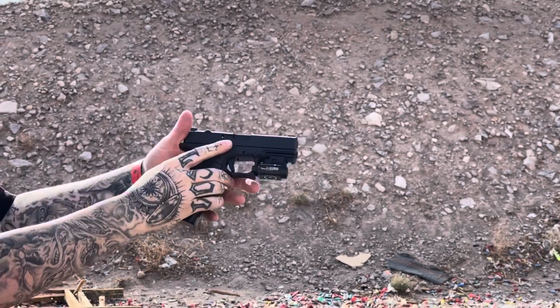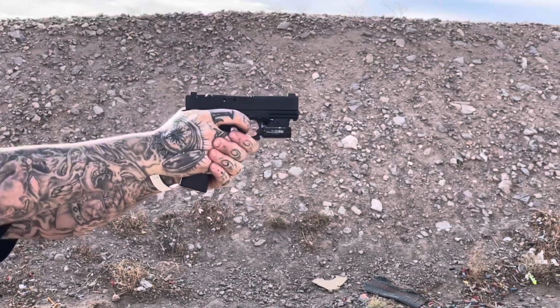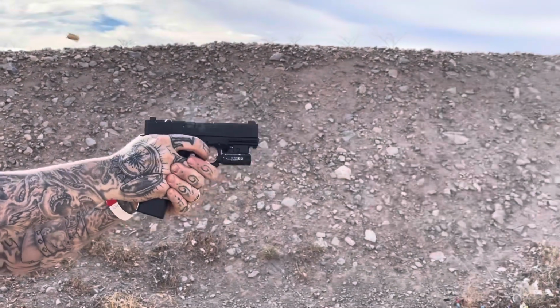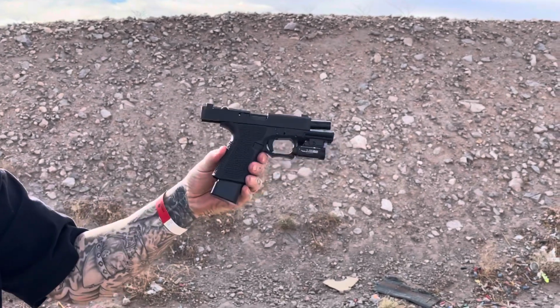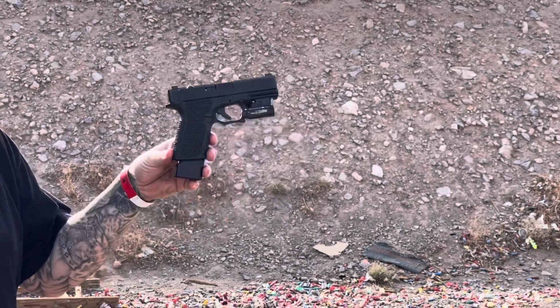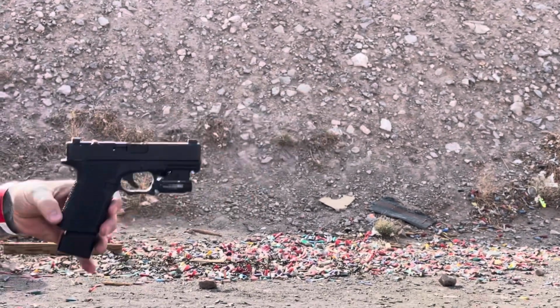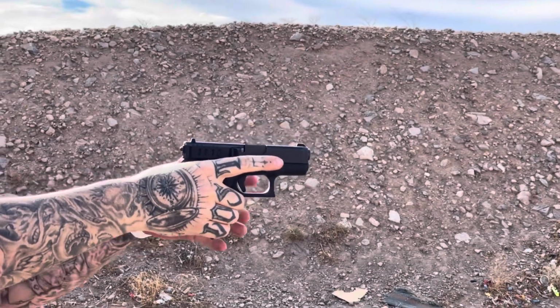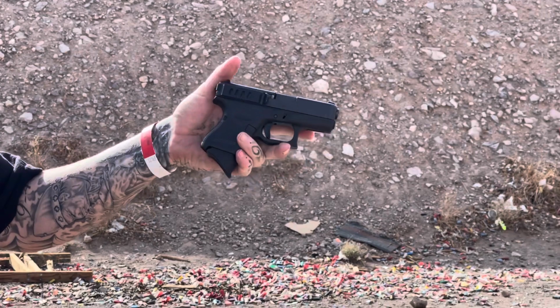P80, G19. Take a couple shots. I love this gun. Build one, you won't regret it. Just do it right. Use good parts. Okay, I only got my carry ammo for this, so I'm not going to just waste it.